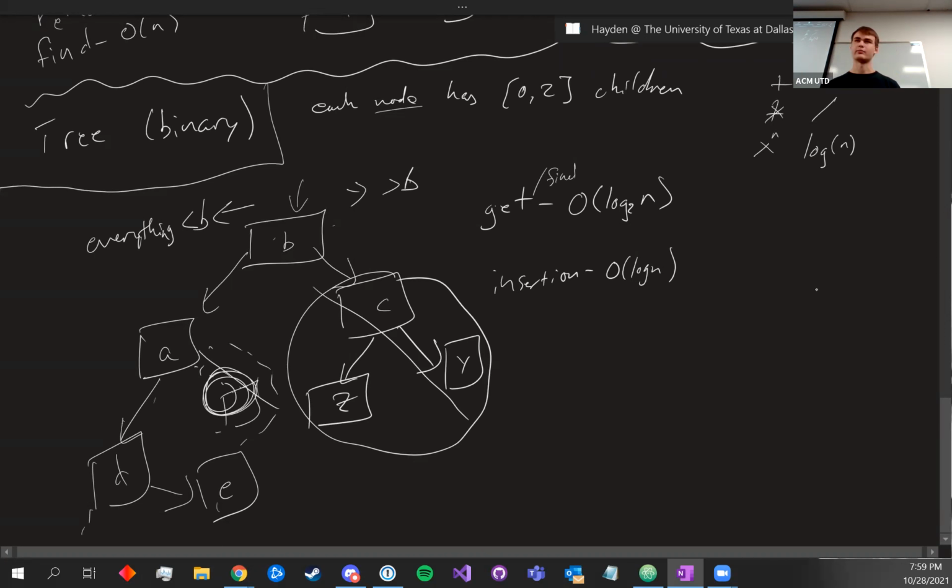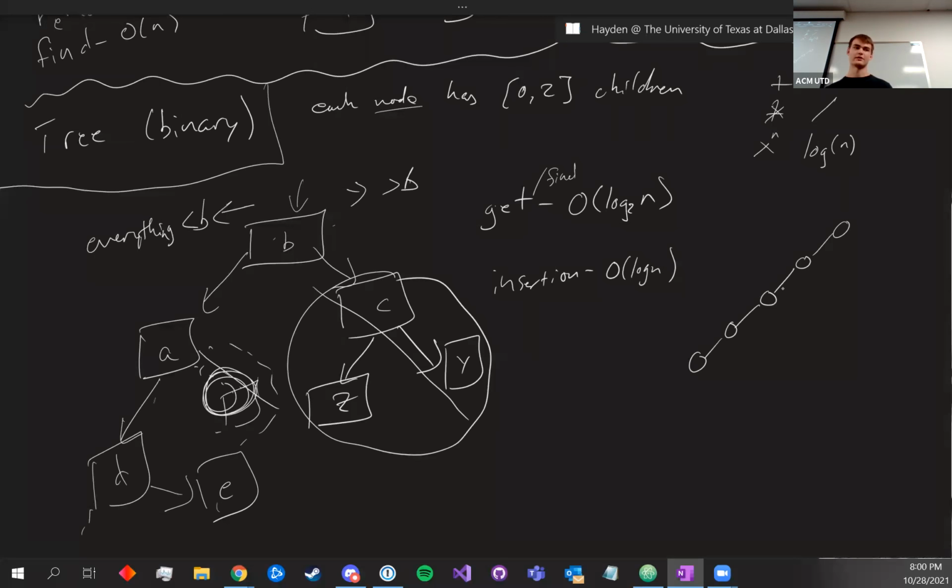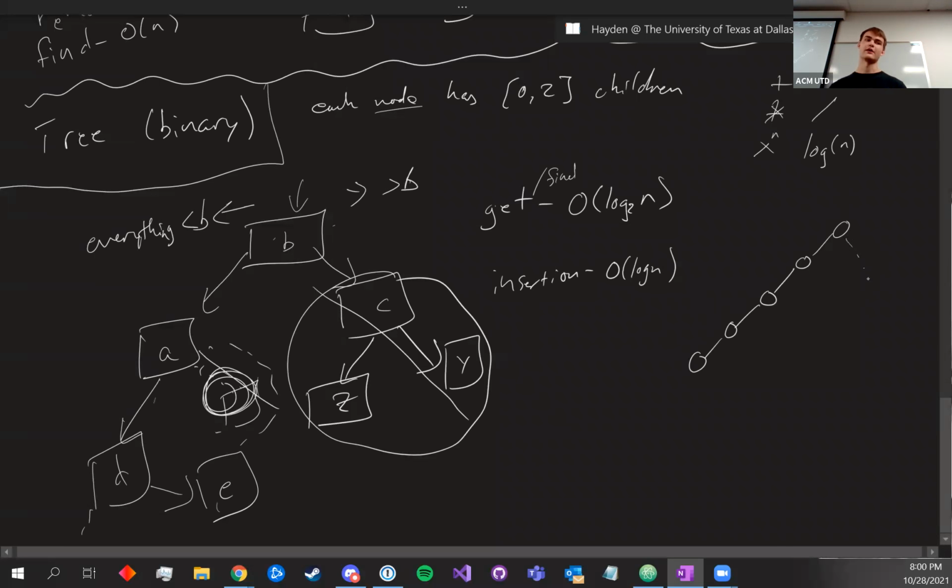If you give it a particular set of data that is ordered in a certain way, you can just end up with these big long chains where nothing is actually divided out. Each node only has 1 or 0 children. And at that point, you just have a linked list. That's just order n, because whenever you search, you cut off whatever is on the other half of the tree. Well, there's nothing there. So you're not actually saving time. But usually that doesn't happen.